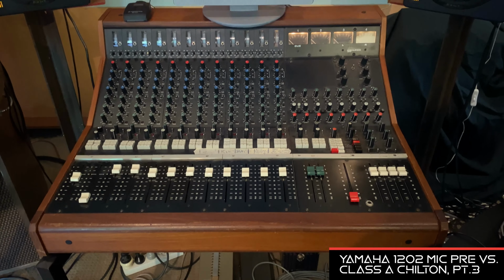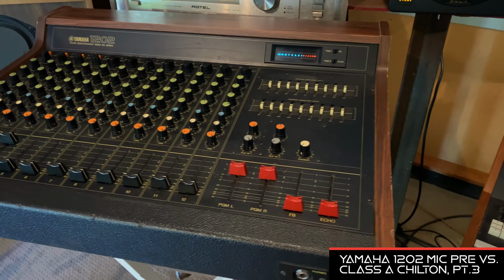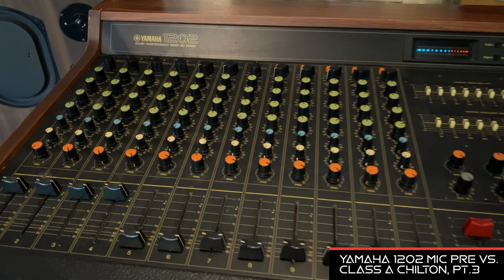And if you've been following this series, you'll know that this is all about doing a recording comparison of two consoles. One, this Chilton Class A British built console, and this old sound reinforcement 80s Yamaha 1202, basically a live mixer. So my aim was to record the song Black Coffee, a cover song by Lacy J. Dalton, a fantastic American country singer. So I'm attempting to do this in my way, but this recording has become something different.